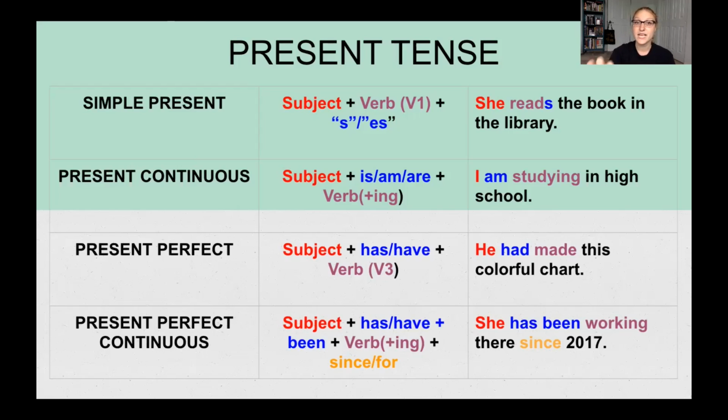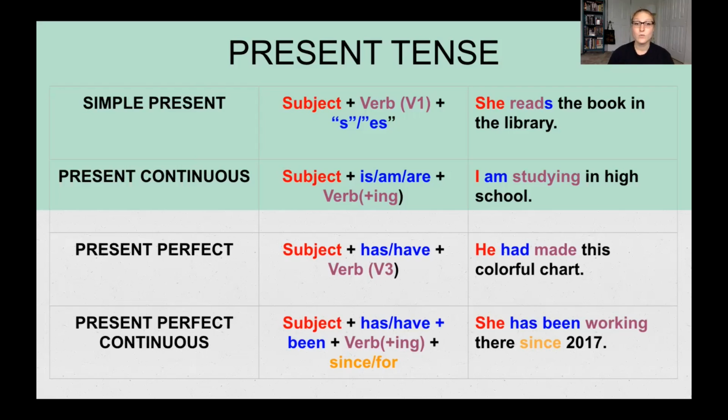So we can see in the first block going across, she reads the book in the library. The subject, she, read, the verb, and then you add that S. So it becomes she reads. Okay, if we just left it as she read the book in the library, it is incorrect grammatically. So that's the problem. We need to make sure that it's all grammatically correct and cohesive. Big word, I know.